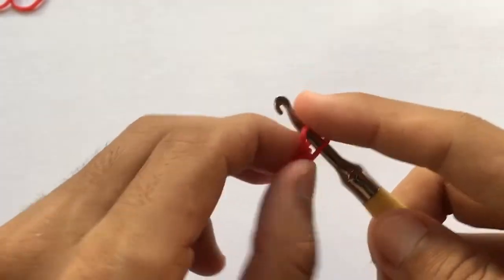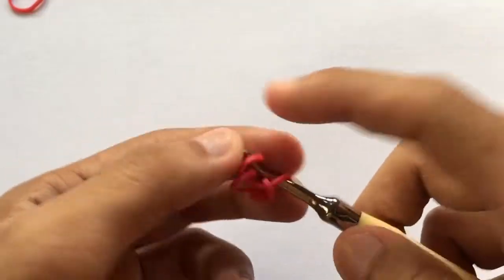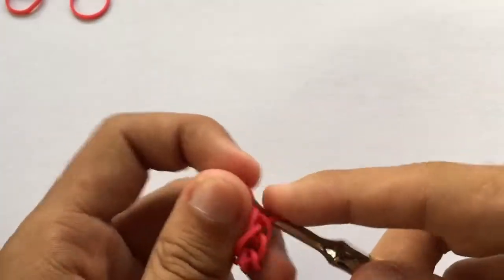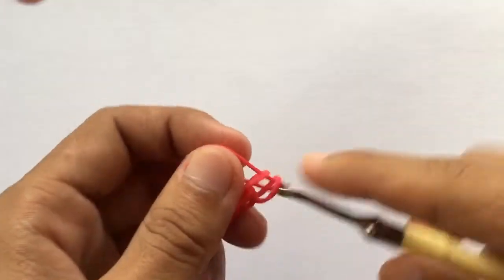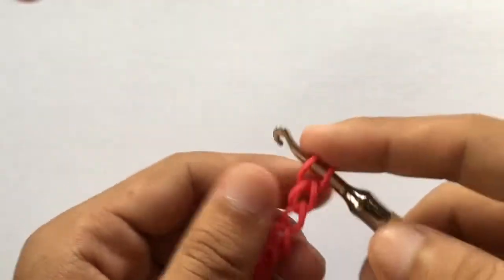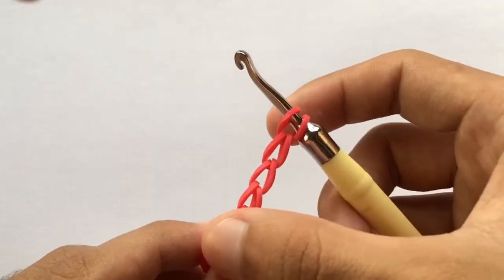So this is our first one, our second, our third, fourth, fifth, and 6th. So we have 6 now. Let's count: 1, 2, 3, 4, 5, and 6.